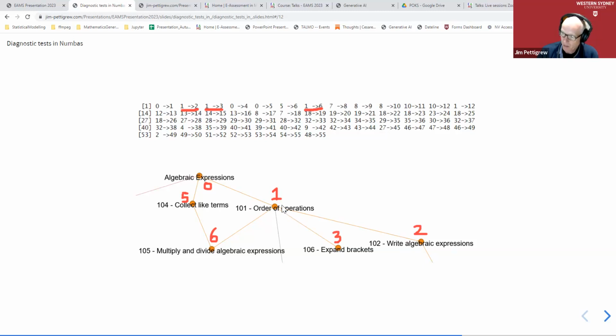That propagates down to 2. So a 0 for 1 would be a 0 for 2. A 0 for 1 would also propagate down to a 0 for 3 because it's harder than 1. And similarly for 1 to 6. Up the top here, this isn't actually a question. That's just a reference to the learning outcome within which all of these questions or topics are grouped.